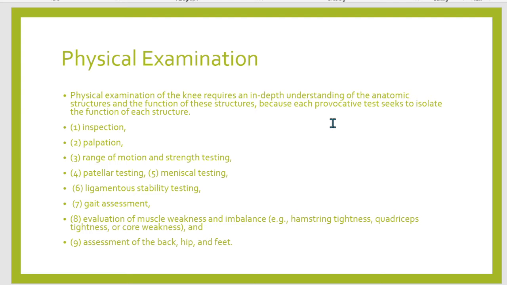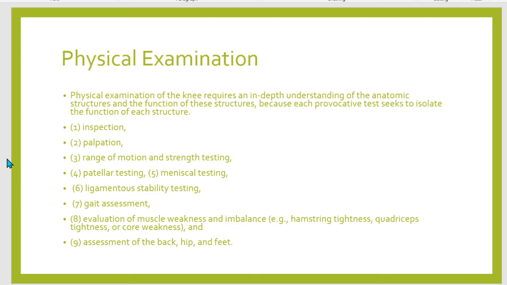So you have inspection, palpation, range of motion, strength testing, patellar testing, meniscal testing, ligamentous stability testing, and gait assessment. Also evaluation of weakness and imbalance and assessment of the back, hip, and feet. These are very important in physical examination. So you start with inspection. When you inspect, you are going to view the knee superficially.